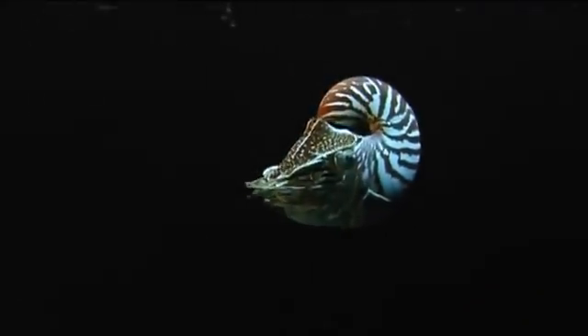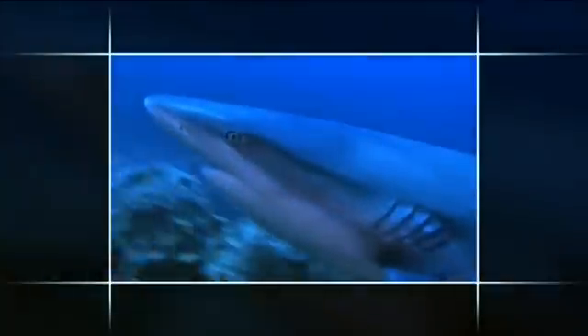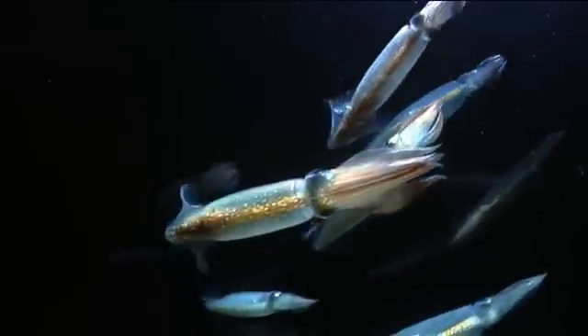But soon, the battle for survival would change dramatically, thanks to a new weapon: speed. Fish had been around for millions of years, but now they began to evolve quicker, more agile bodies, which greatly enhanced their hunting skills. In time, the floating fortresses were outgunned. But mollusks fought back — once again, mollusks retooled. One line embarked on a risky scheme: it would gain speed by forfeiting more and more of its heavy protective shell. In squid living today, only a thin remnant of shell remains on the animal's inside, now providing support for a streamlined body that's become a kind of natural rocket.